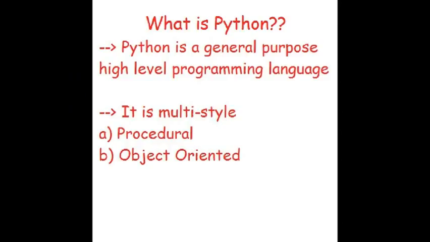Okay, so here let's talk about what is Python. Basically, what is Python that we are going to study in this tutorial course. Here we know that Python is a general purpose high level programming language. Why general purpose? Because it is not limited to any application domain or any application development. It is used in various research fields.